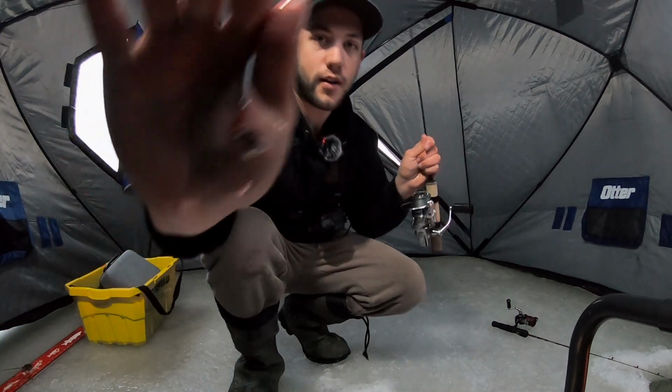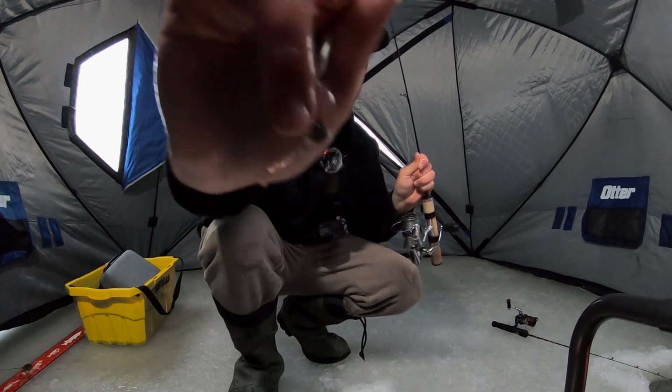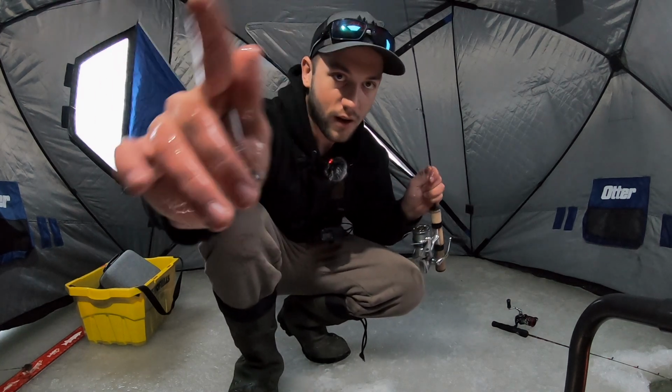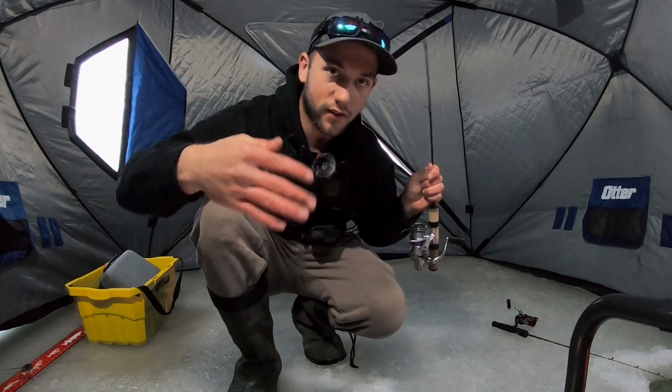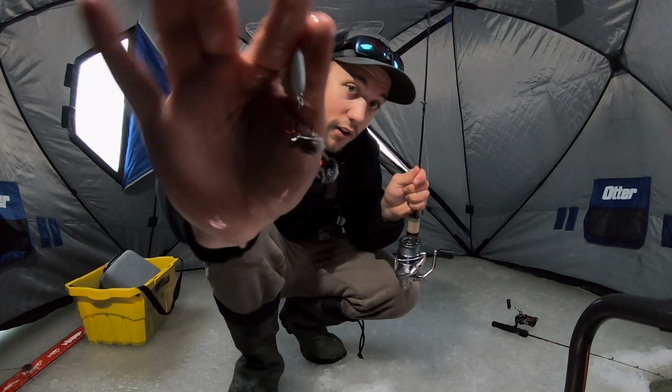So again, this is what I caught that fish on. It's just a super small jigging spoon. It comes with a really small treble on it. So what I did is I upgraded the treble size to the next size up of bait, just to give some more room to drive those hooks into the fish's mouth.